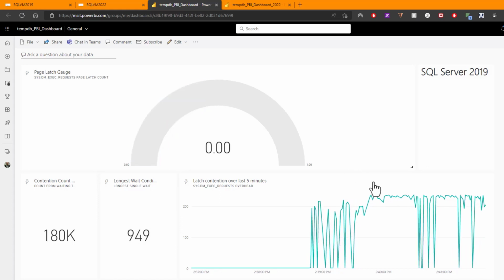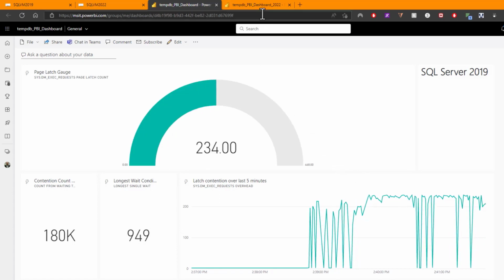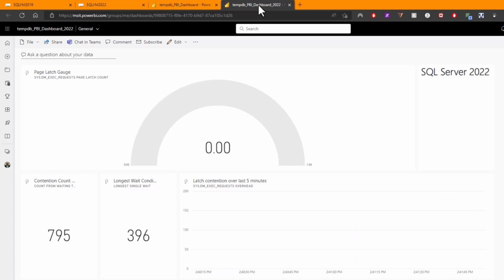Now, let's take a look at SQL Server 2022 and see what we're seeing over there. Okay, we just got one blip on the radar. I can tell you that this would be metadata contention on one of those internal system tables.